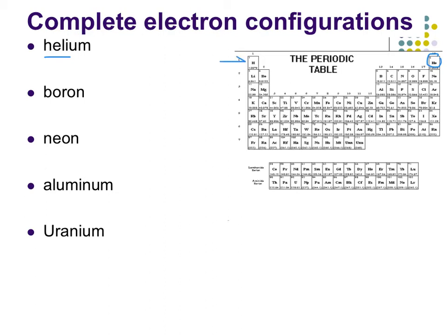We're always going to start at the first block. Start with hydrogen, basically. And you're going to go from hydrogen to helium. If you remember, that was the 1s orbital. To get to helium, we went through 2 blocks. So we're going to use a 2 exponent to indicate the 2 electrons that would be represented there. So the electron configuration for helium is 1s2. You stop where the element is. So that's all there is to helium's electron configuration.